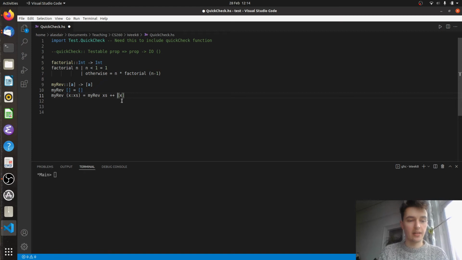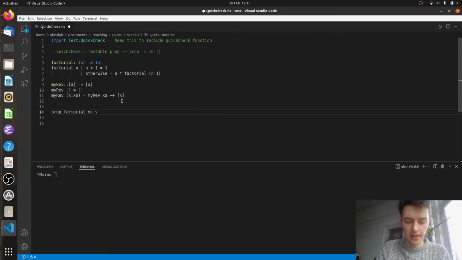So let's define that condition here. So we're going to say prop_factorial. Now usually these start with the prop_ prefix. I much prefer camel case, but the QuickCheck library uses this prop_ thing so that you can run all of your tests at once if you wish.